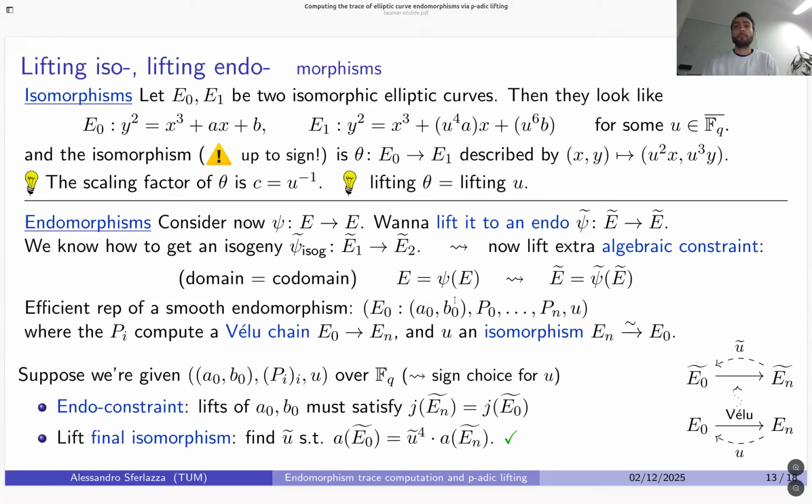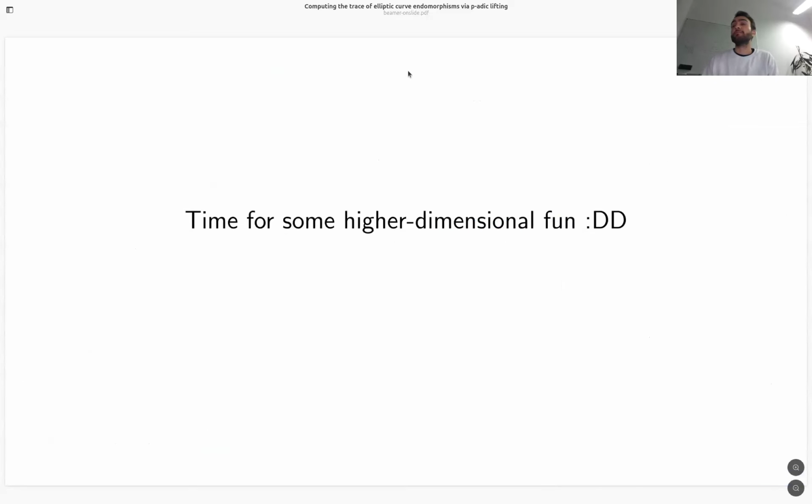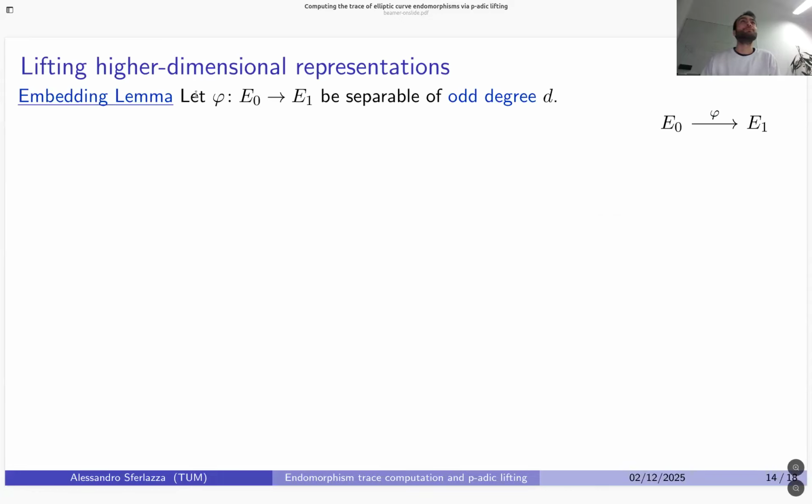So yeah, what we've seen so far is we can lift a single step, we can lift chains, and we can lift endomorphisms with the constraint that the domain and the codomain coincide exactly, not just up to isomorphism. That's a way to lift endomorphisms in the case of chains. Can we do that in higher dimensions now? I know they're big fans.